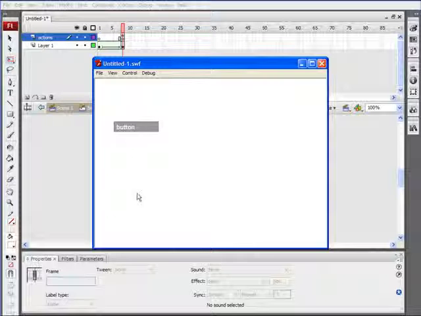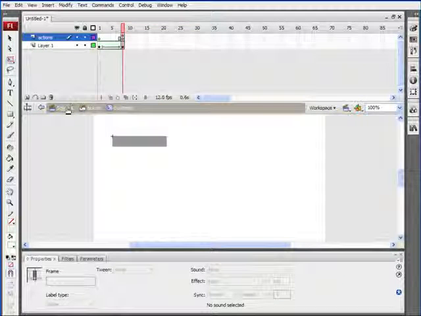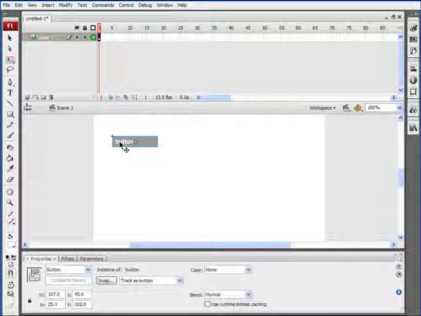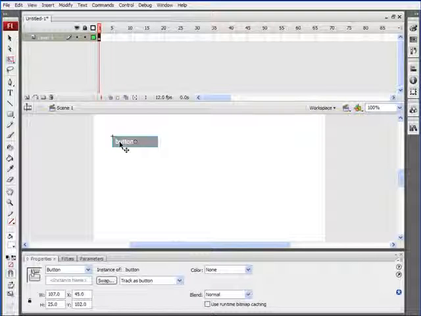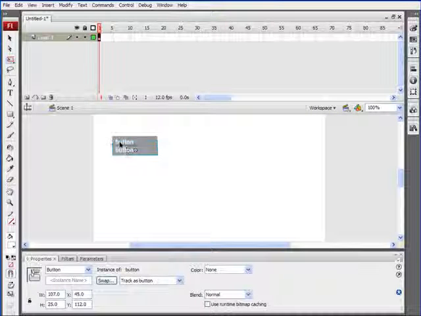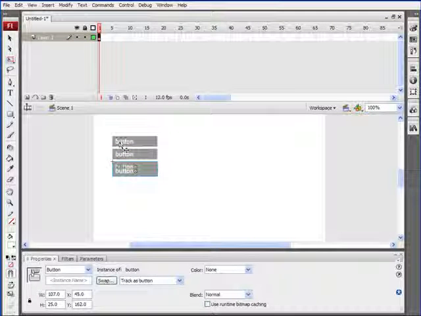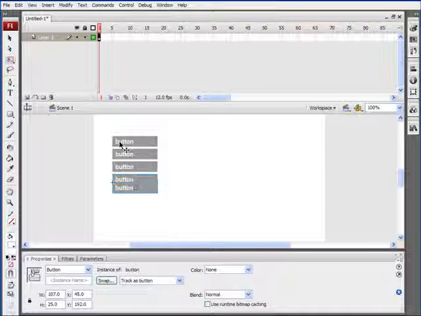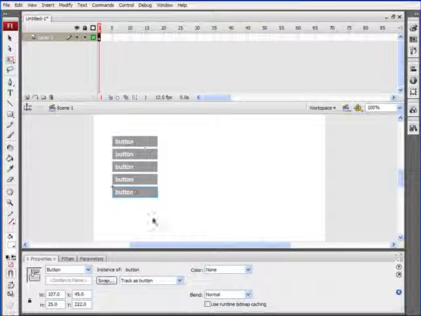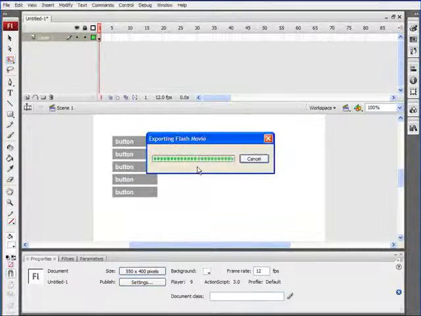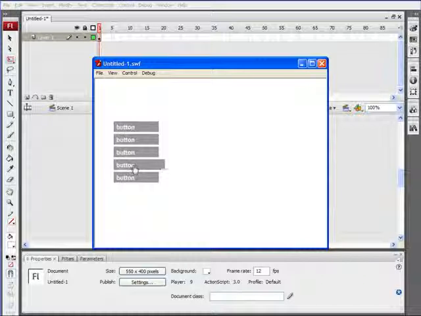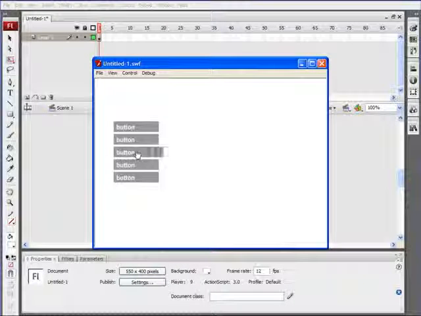But for now let's see what this looks like with multiple buttons. So what I'm going to do here is go back to scene 1. We'll take this button, copy it, Control-Shift-V to paste it in place on top of itself, and then just nudge it down. And we'll just do that a few times. So if we have a series of buttons aligned like this, when we test our movie, this is what it's going to look like. It's just a good way to highlight which button you're hovering over. And if you want to, you can make more animations where it changes colors or something like that.